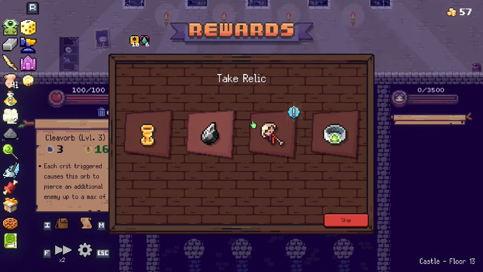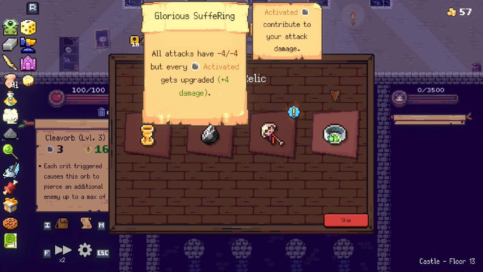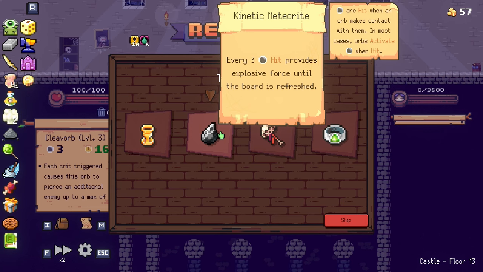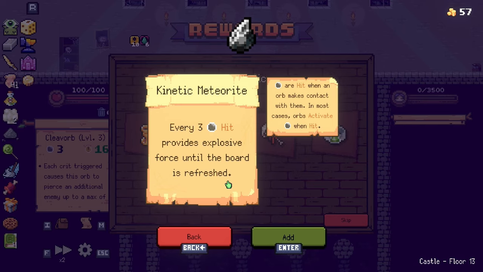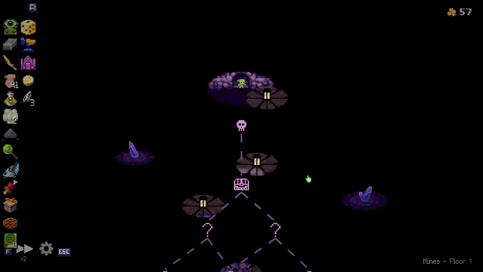Explosive force until the board is refreshed. That's actually kind of great. I think this would be a better option, but if I take it and we have no refreshes, that is an almost ruined run, I'm pretty sure. So why don't we just take kinetic force? Yeah, let's do that one. I like that more. Because our pegs have durable, the likelihood that we're gonna get 3 hits on a peg is very high. Ooh, we're fighting the dragon.